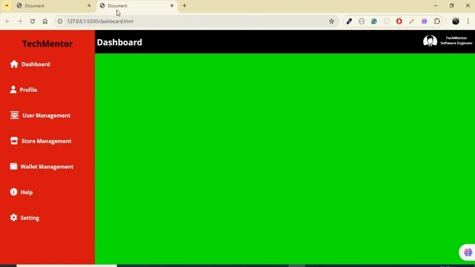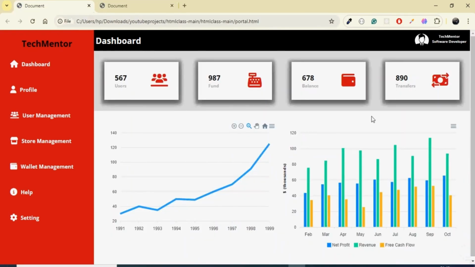So the next thing we need to work on is the main content. If you look at this main content, it's divided into two sections. One is at the top, the other one is at the bottom. The top main has 4 items or 4 boxes, while the bottom main has graphs. So we can see that the main div can be divided into 2 sections. We're going to take each of these sections one after the other to complete this project, right?